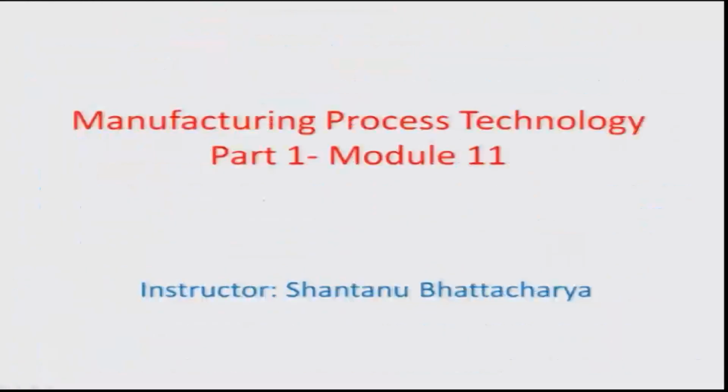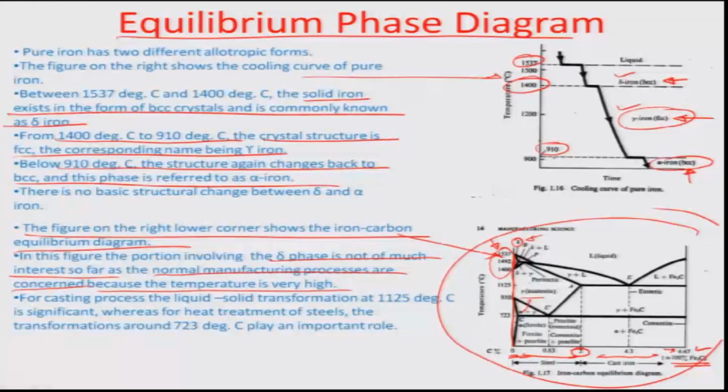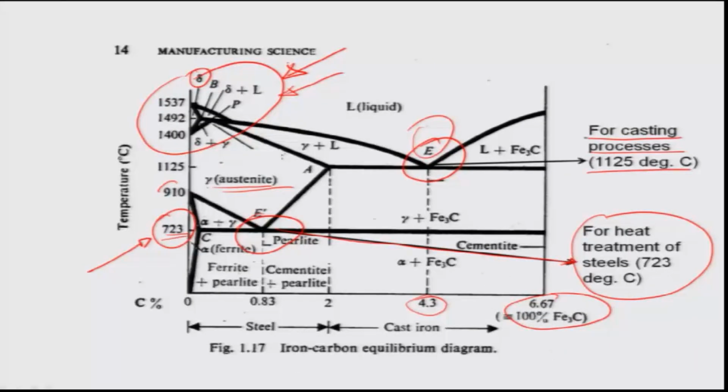If you remember from the last lecture, we had discussed how iron changes states or crystal structures at different temperature ranges. So this is also a very important zone from a materials engineering standpoint, although in application it is not much used, because at such a high temperature metal is seldom used for practical applications. So the two zones of this curve which are really important from an application standpoint are this zone right about here at 1125 degrees, and this zone at about 723 degrees Celsius.